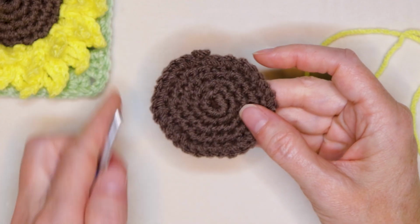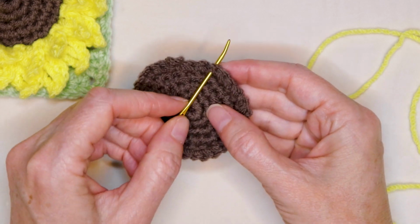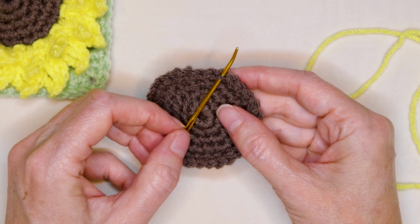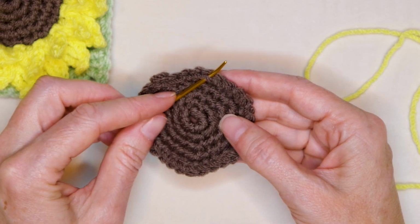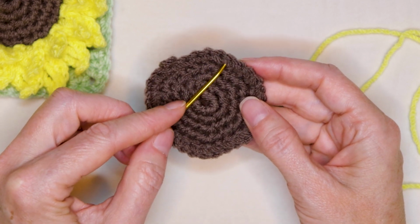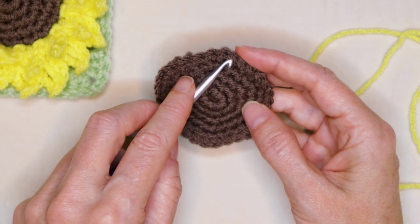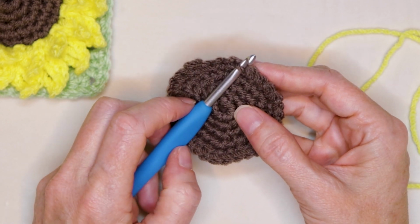To start our petals, we're going to be working into the front loops only. So instead of going into our full V, we're just going to be going right into just that first front loop. So our petals are just going to be along this one strand. We're just building them along this front loop only for this row. So pop your hook into a front loop. Just one strand of yarn on your hook.